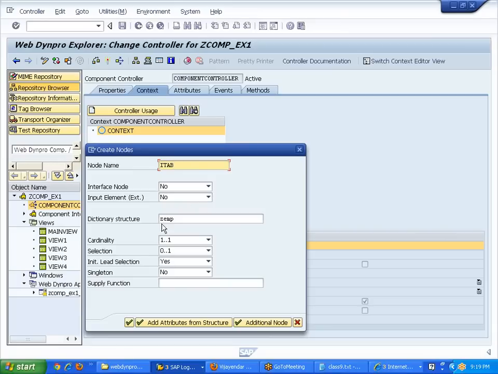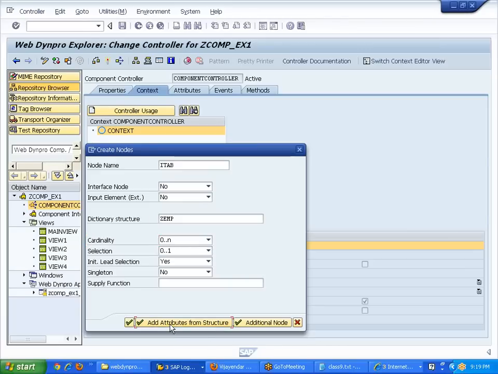In today's example, we'll use custom table ZEMP, and I am expecting collection of records, so make it 0 to n. 0 is minimum count, n is maximum count. So this is defined by cardinality. How many records you want to store inside the node is controlled by this cardinality.